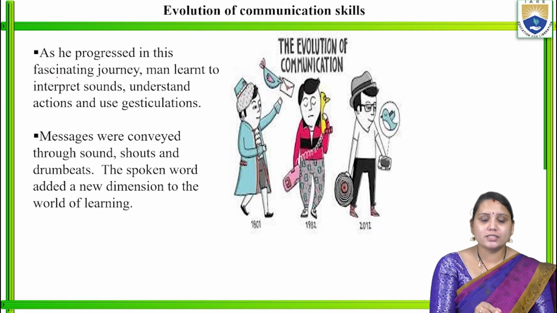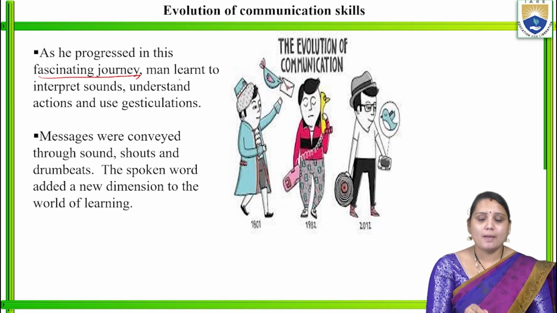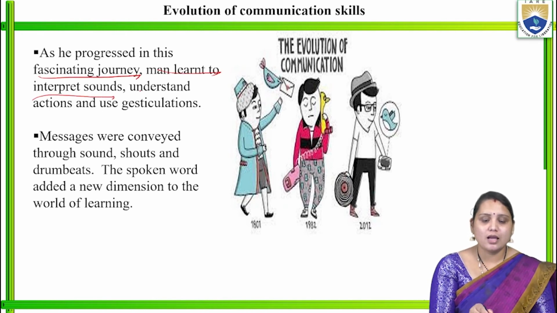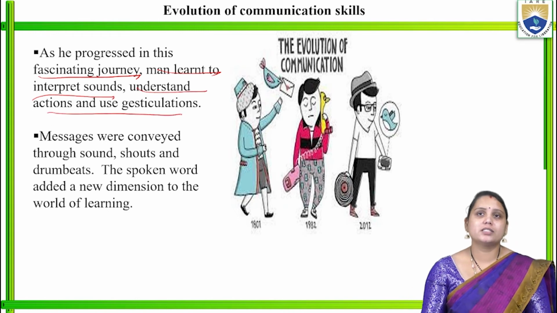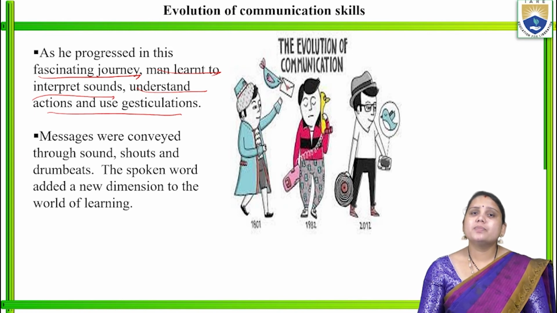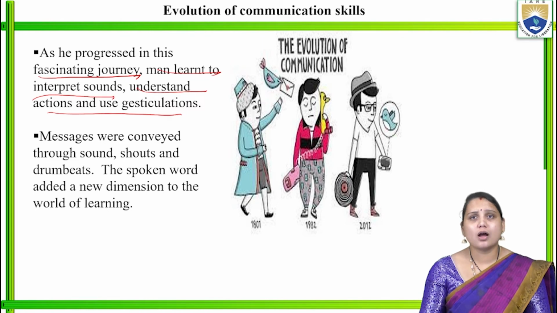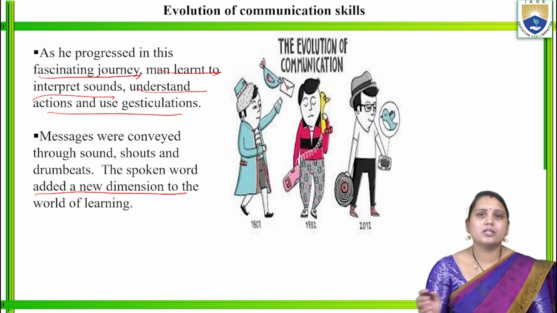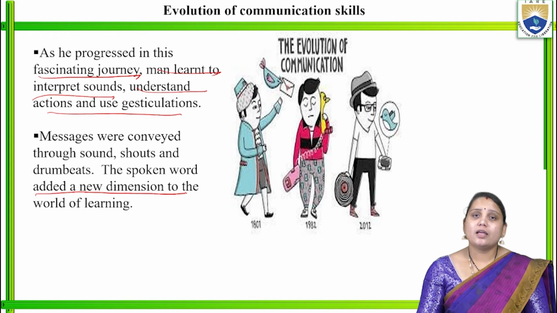Next, as it progressed, in this fascinating journey, man learned to interpret sounds, understand actions and use gesticulations. That means as the days are moving on, man has become more intelligent. We have started communication through sounds, communication through actions and our gestures. Then the spoken word added a new dimension to the world of learning. Therefore, speaking skills play a very, very vital role in making our communication skills effective.